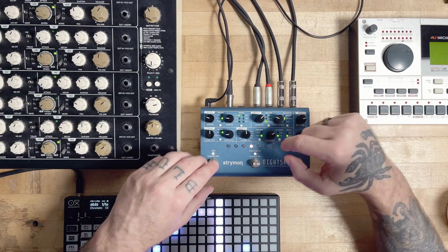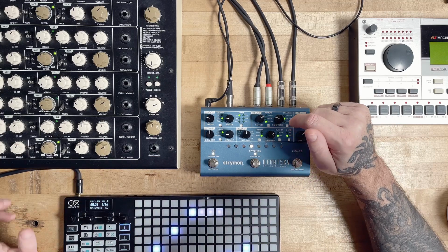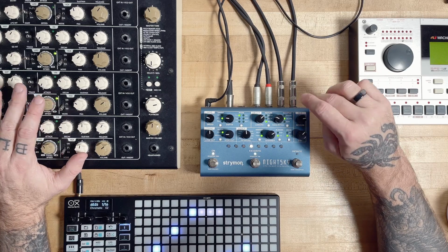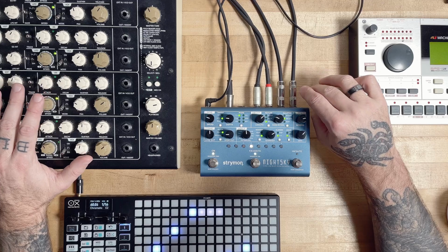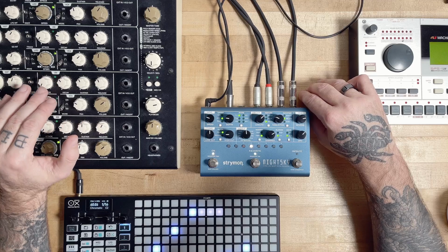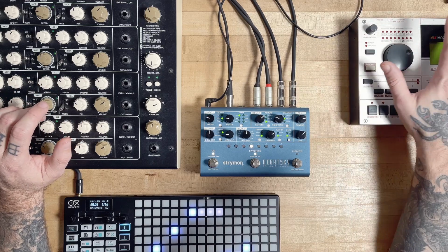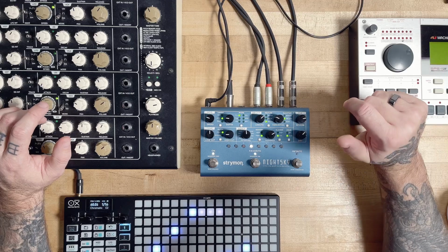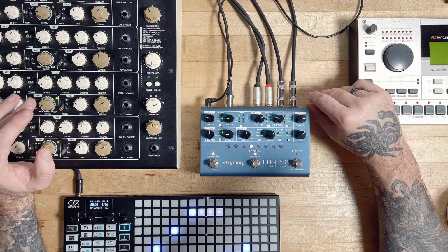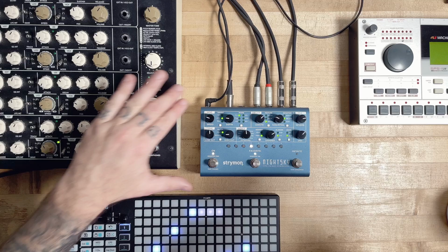So, I guess by now you can have an idea of how this pedal sounds, and to me it's a really great addition, or a complement, to the Vermona. I will go through a few other patches and then maybe use it with my new love, the Machinedrum, to hear how it behaves with rhythm. It's always interesting. So let's go through it and analyze what's happening in the Nightsky.